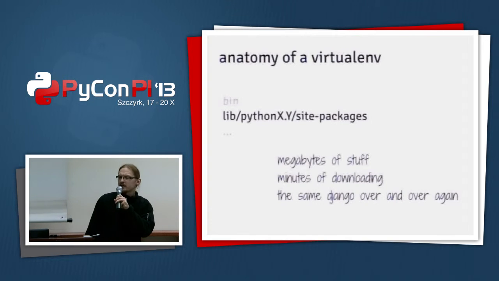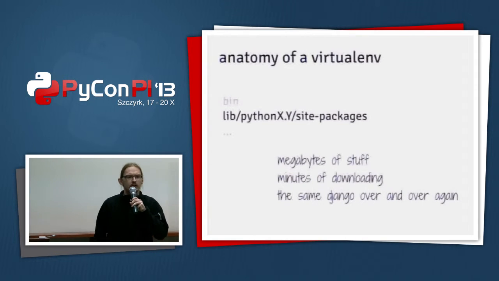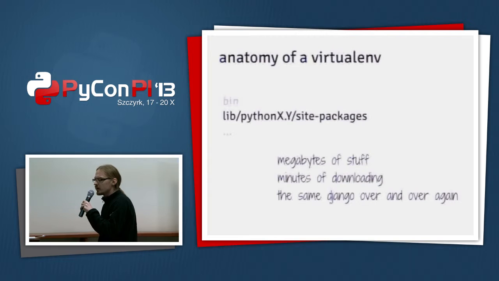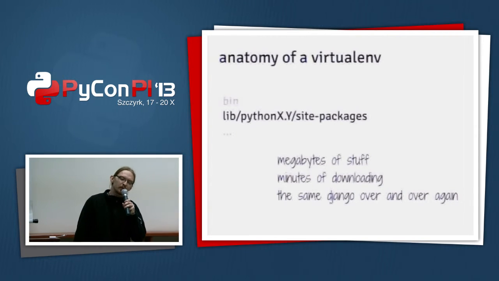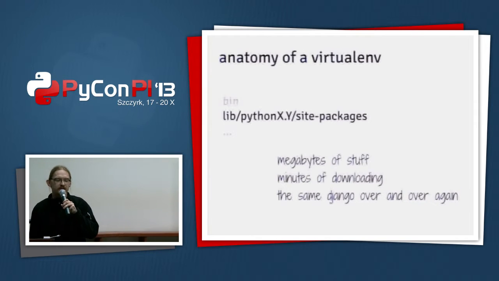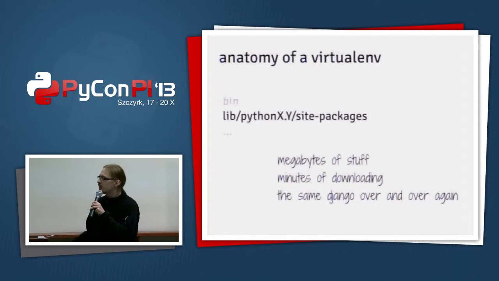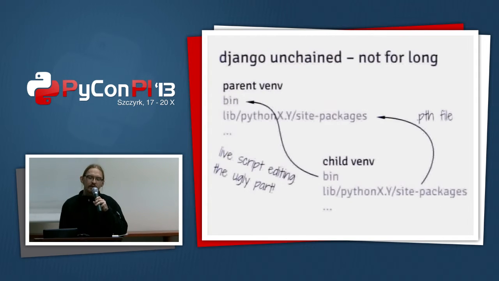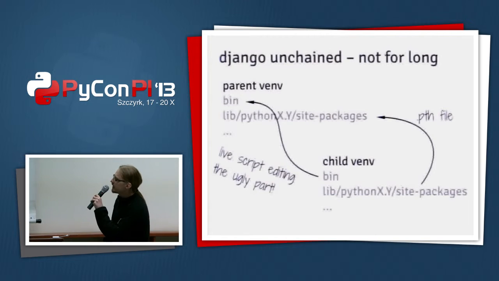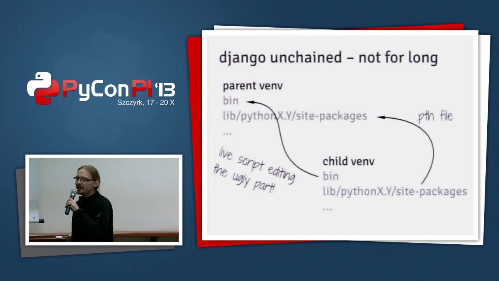But there's a problem, because when we're doing massive shared hosting, we've got all the customers using all the same Django, which they have to download over and over again. It's megabytes of stuff. It's hours of CPU time spent just downloading and unpacking and doing all this over and over again. So we decided to do something about it, and basically designed chaining of virtual envs.